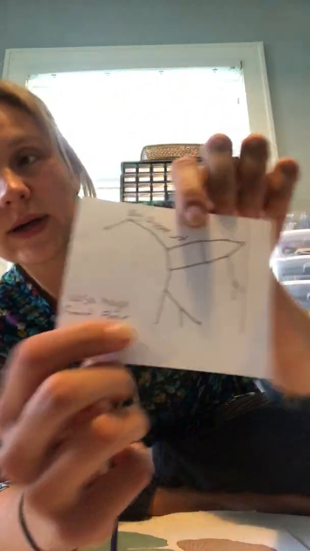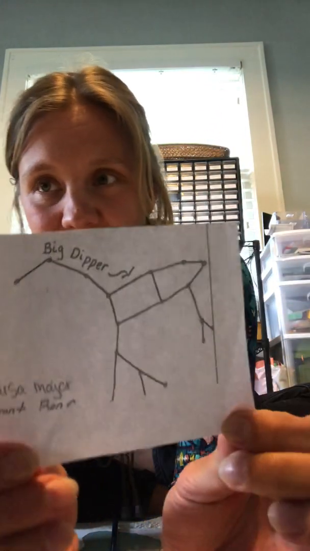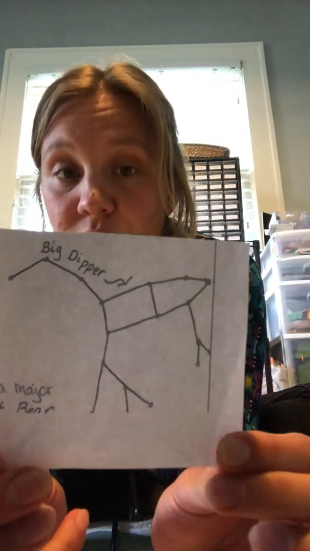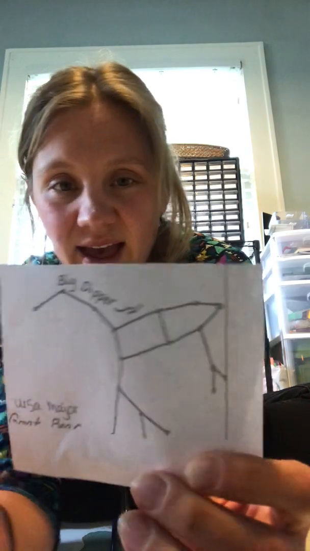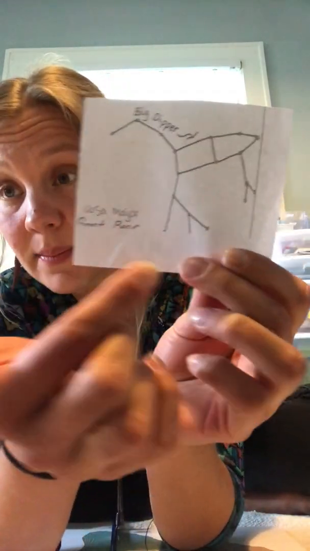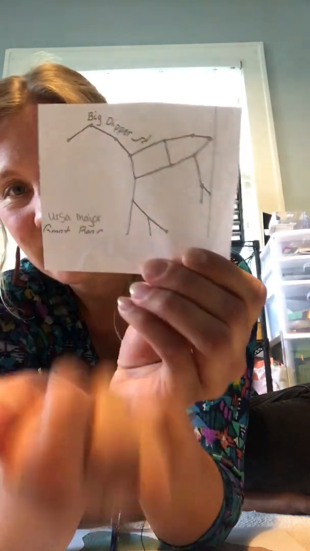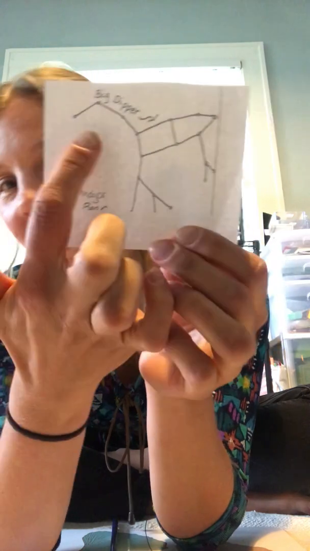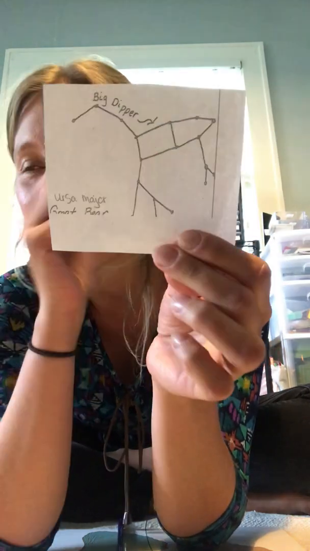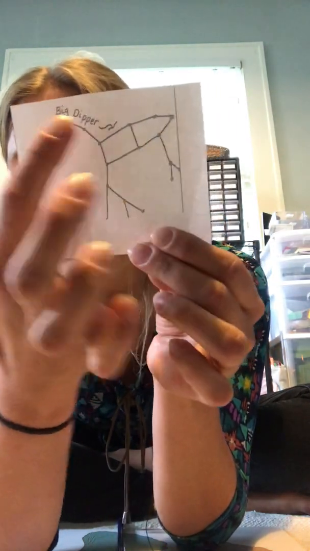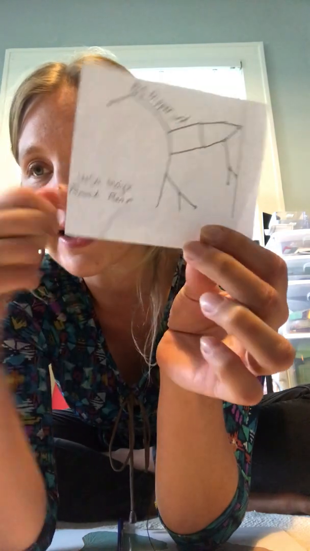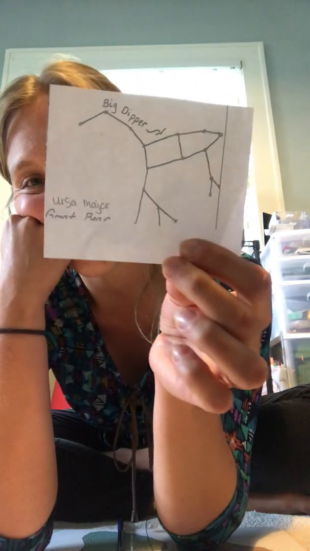All right, we have our final constellation that we're going to look at together. And so this one is known as Ursa Major, or the Great Bear. And there's another constellation that you might have heard of that makes up this Great Bear, and it's the Big Dipper. So we have the Little Dipper and then the Big Dipper. And the Big Dipper forms a larger constellation that is Ursa Major, or Great Bear.